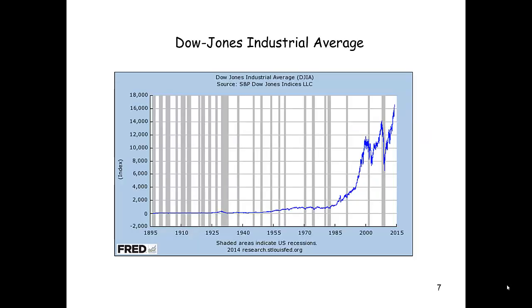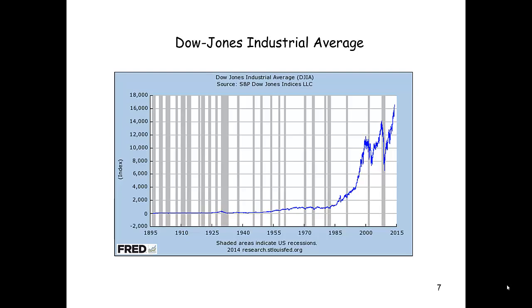To show how useful this is in practice, let's look at the Dow Jones Industrial Average. This is a graph of that stock price index back to 1895, and this clearly shows geometric growth. Now, suppose we're trying to ask the question, how bad was the stock market crash of 2009, which is shown in that last shaded area on the chart, compared to the stock market crash in 1929 and through the Great Depression?